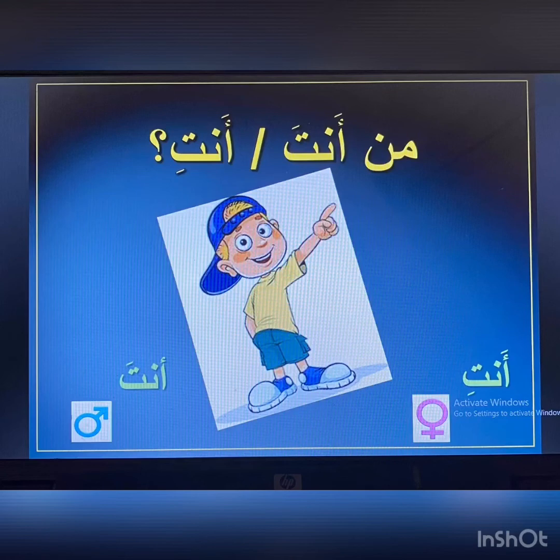من أنتِ. When to use أنت or أنتِ, as I mentioned before, gender is considered in the Arabic language. So if I'm talking to a male, I will say من أنت. And if I'm talking to a female, I will say من أنتِ. Now you can start your first short conversation.